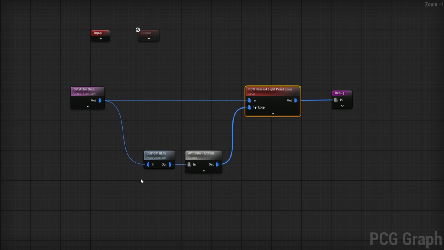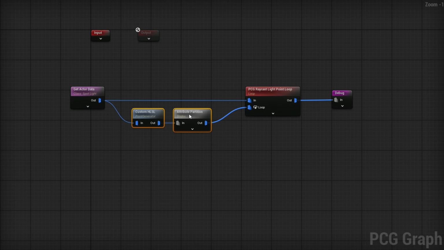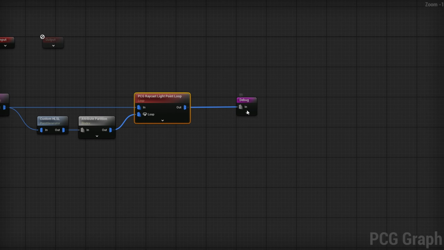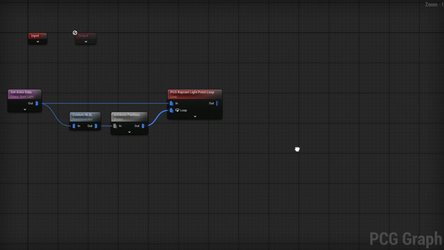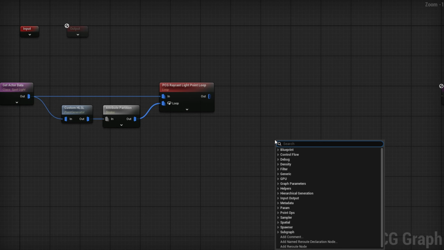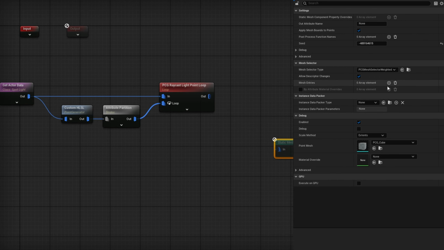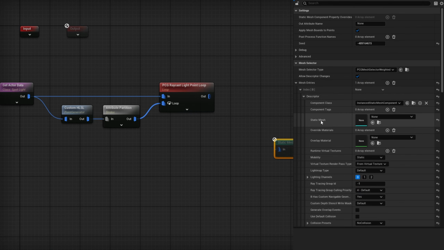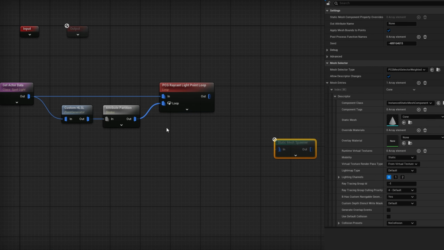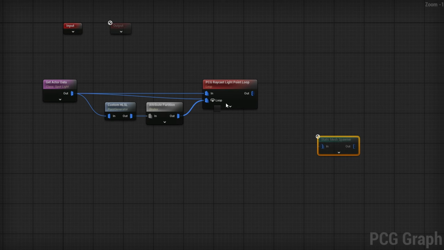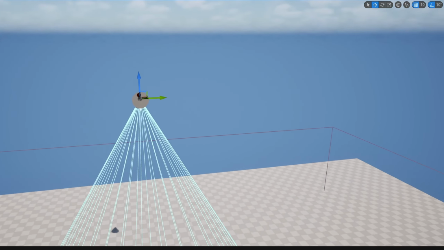In our main Raycast light graph, before this debug, we're going to do a little bit of extra. At the end of here, what I want to do is spawn a cone to use here. So I'm going to search for static mesh spawner and add ourselves a mesh entry and descriptor static mesh. I'm going to search for cone and grab ourselves a default cone. And the location is going to be our actor data, the original location of the spotlight. And if we come here, you can see we now have a cone.